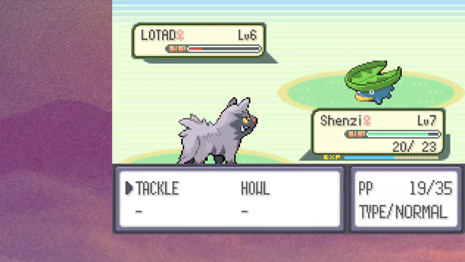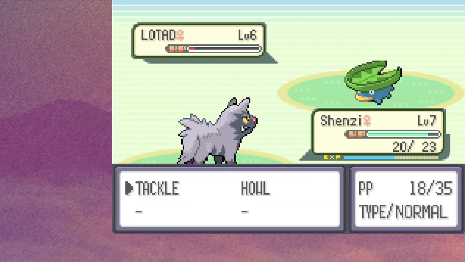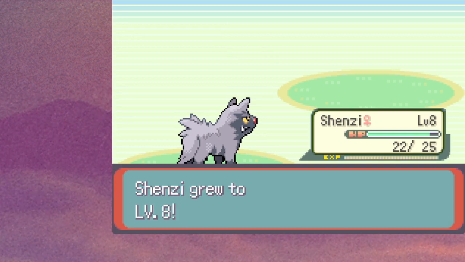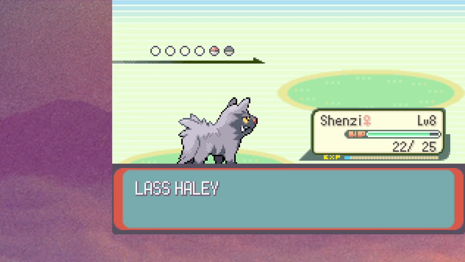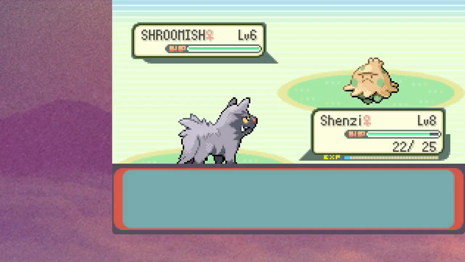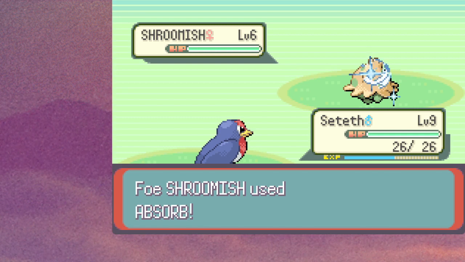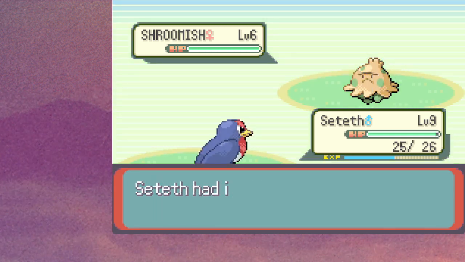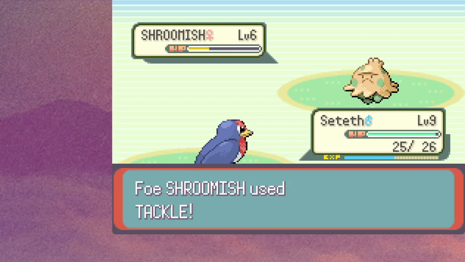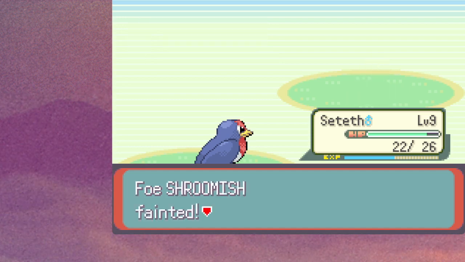Just delaying the inevitable, Lotad. Quit yelling at me. So long, Lotad. Yes! Level 8. Okay, it is Seteth time. Definitely on a more even playing field now. I think everyone, other than Springtime, who will catch up, everyone's kind of been a higher level. Yeah, sorry, Shroomish. It's over for you. Quick Attack, finish him off. Oh! Oh, Seteth. MVP.